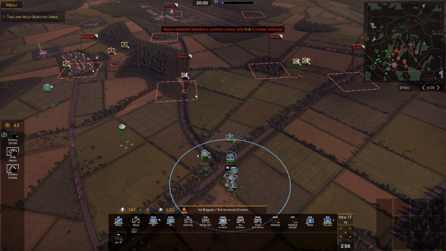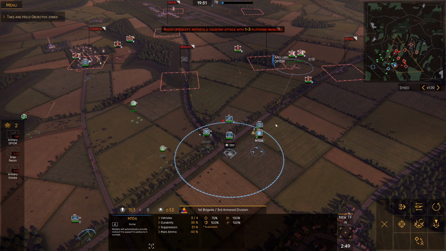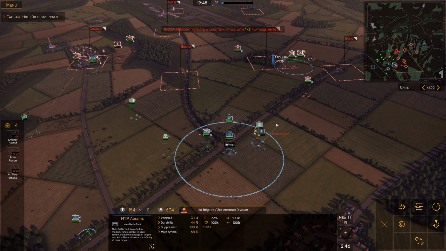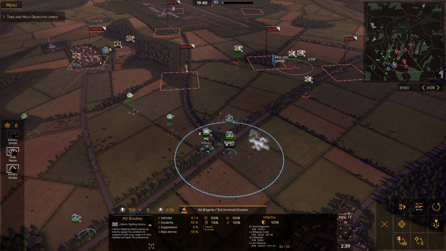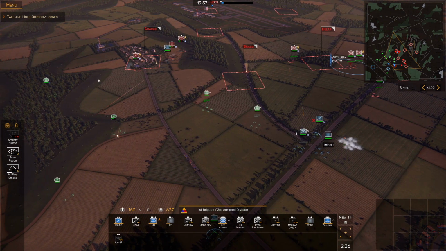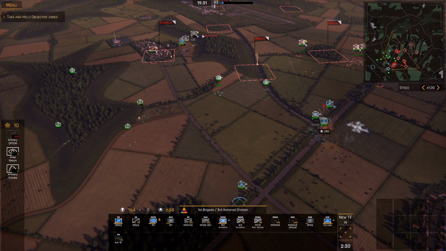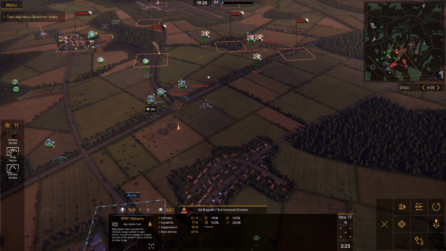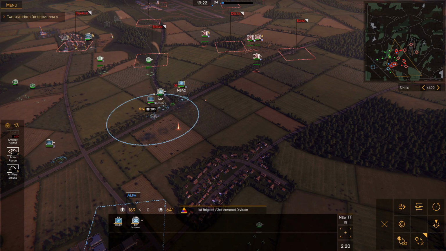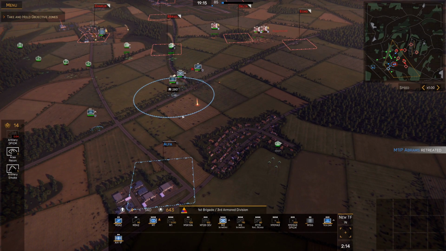I kinda wish the enemy artillery had less sense of soul, for lack of a better term. Alright, fall back. What are you doing over there? Alright, bring out the Cobras.